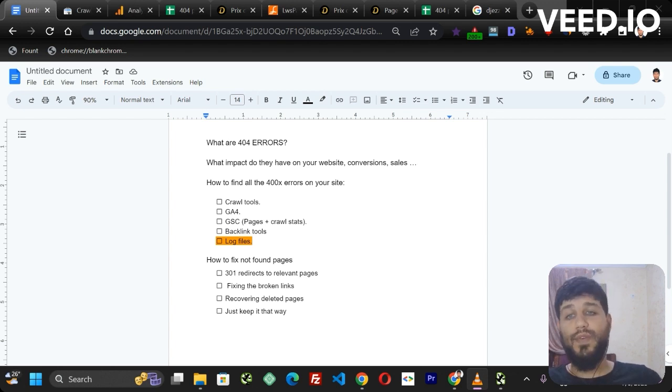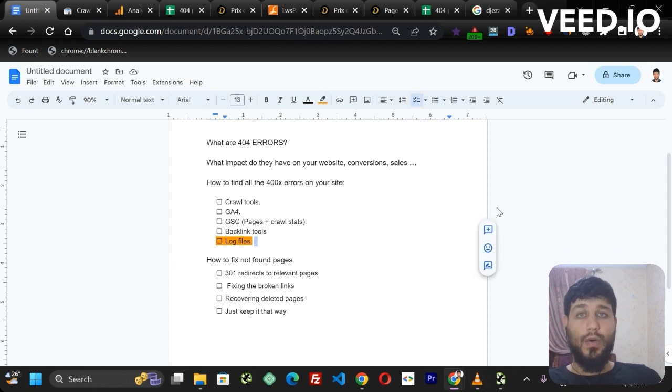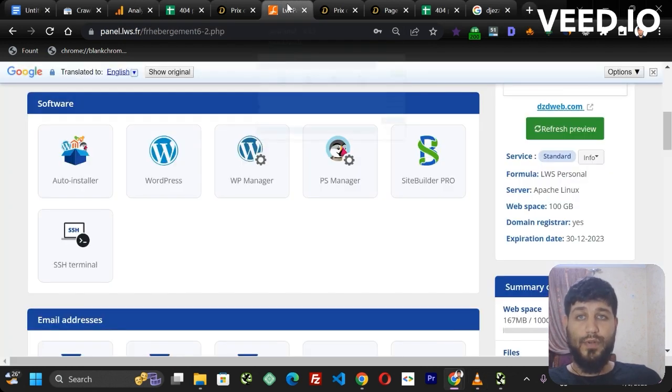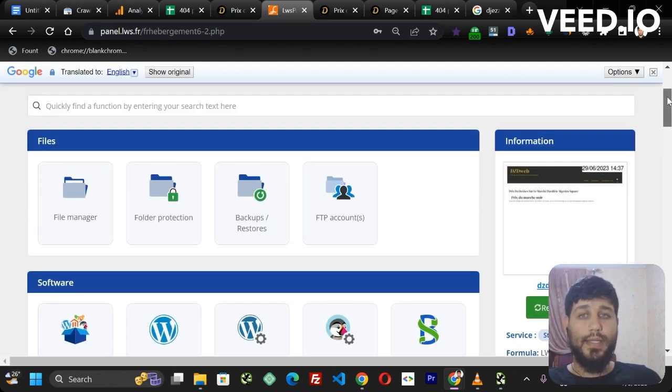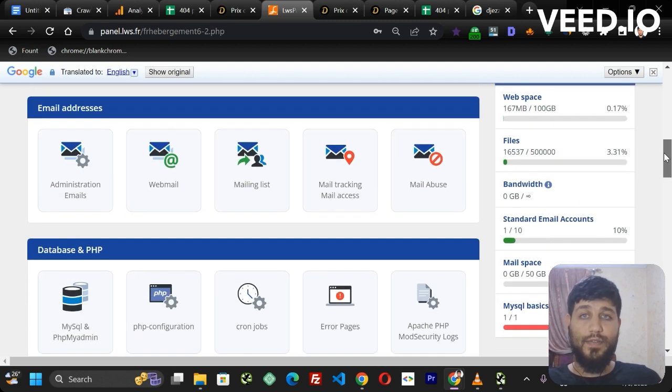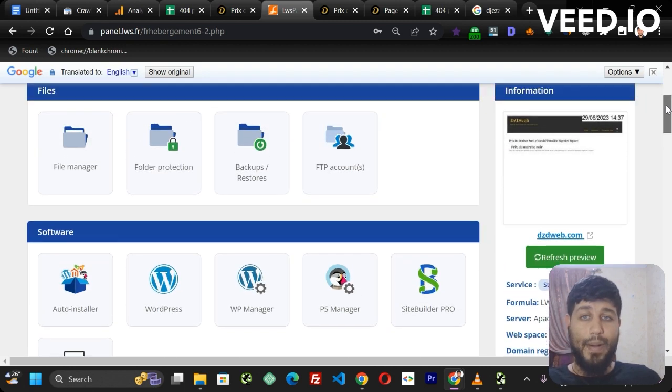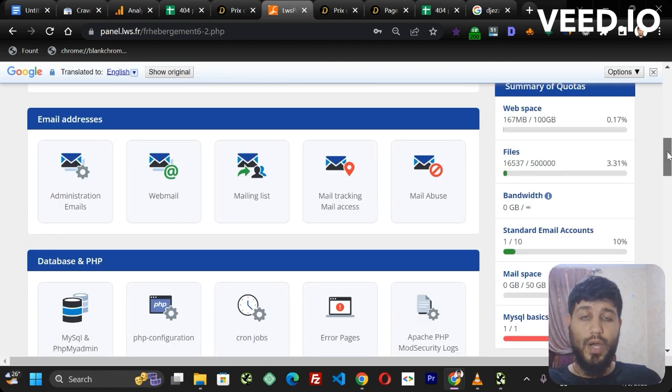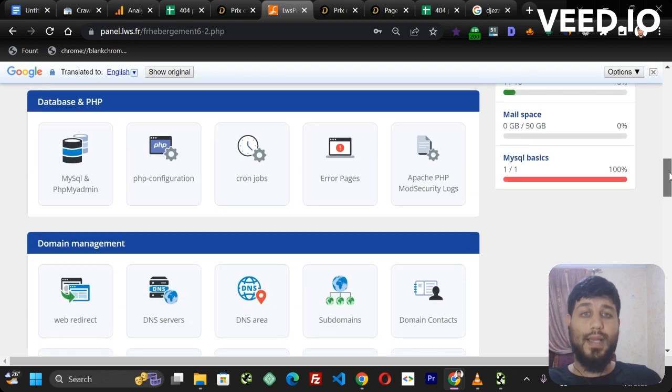Now, how do we find these access log files? So I go to my server. It is LWS. It is a French server, and it would look quite different from the server you're using. But I wanted to show you how to find these access log files.